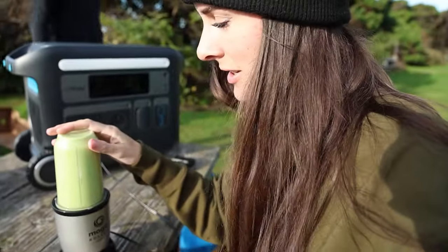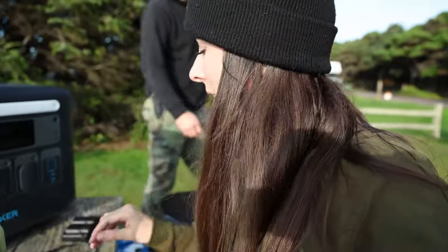All right, you guys, it was only a matter of time before my camera batteries started to get low. I just finished making the special sauce, and now I am going to charge my camera batteries using the Anker F2000 while we finish cooking. So here we go.